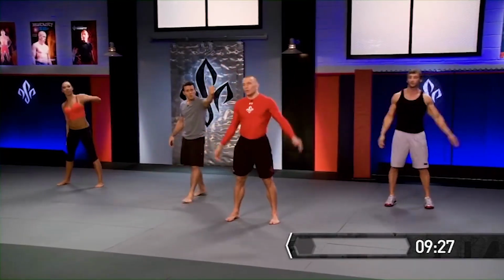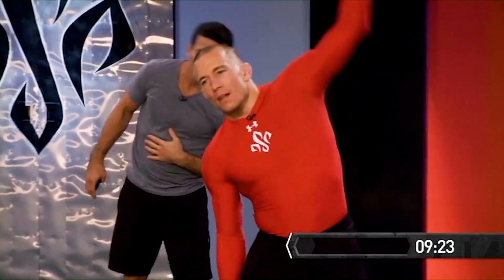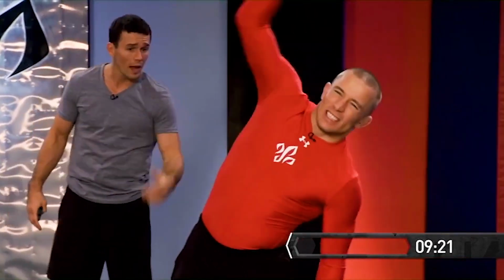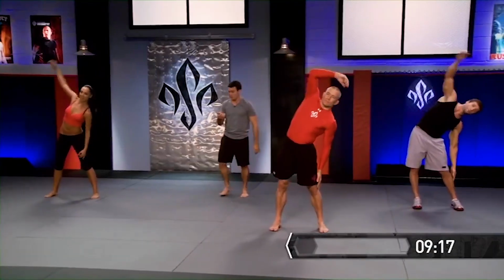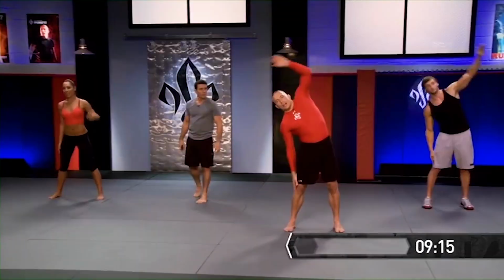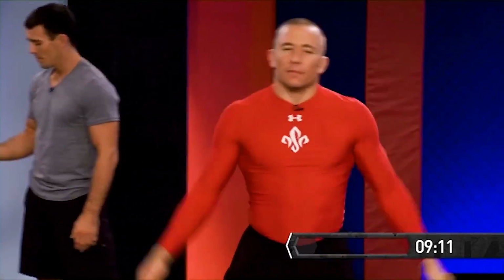This is going to be stretching the muscles of the hips and of the lats. And this is a very important movement pattern in most functional fitness and in fighting. You have to be able to move side to side as well as forward and backwards. Like every other exercise, you start slowly and you try to pick it up as time goes on.